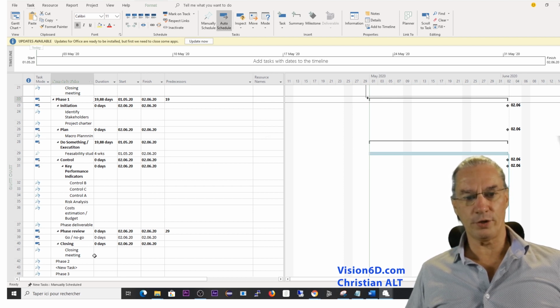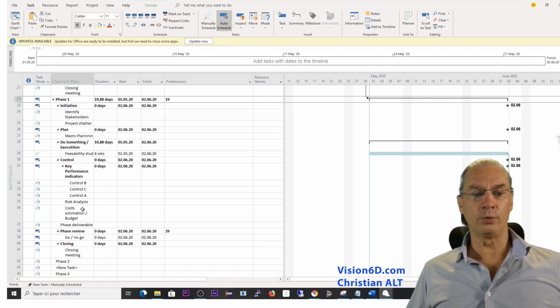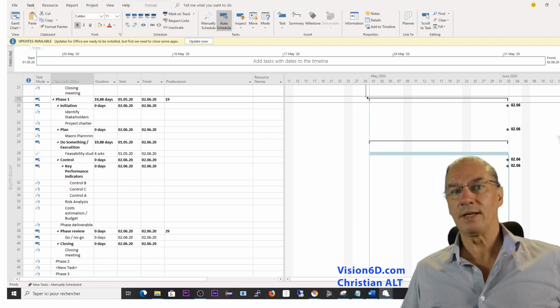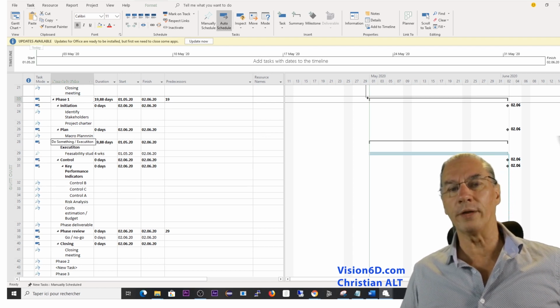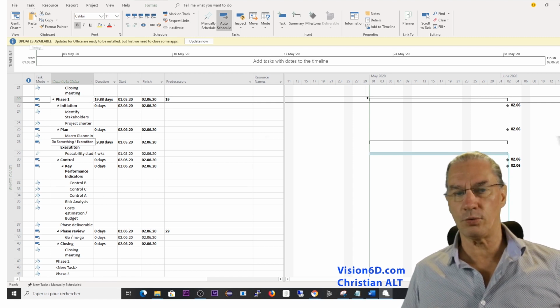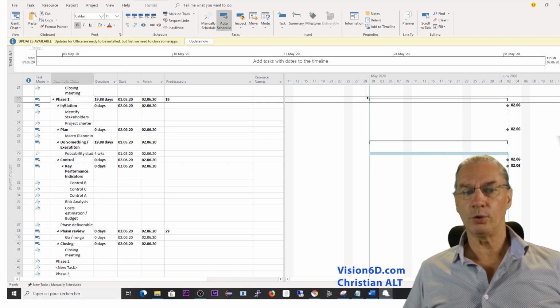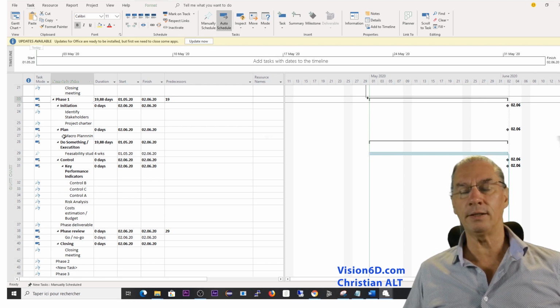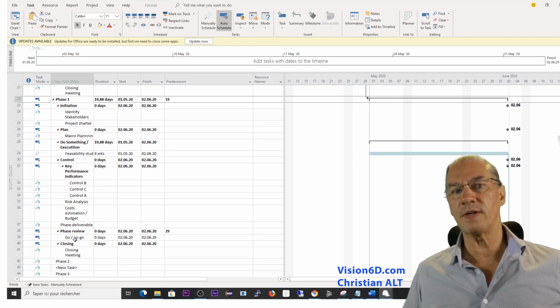Of course, I will now need to correct certain things, since in phase 1 we do different things than what we were doing in phase 0. But the structure with initiation, planning, execution, control, phase review, and closing will be the same.